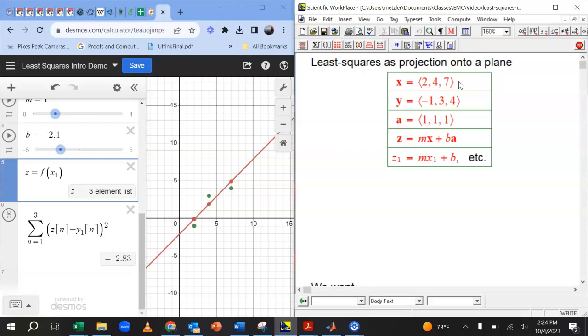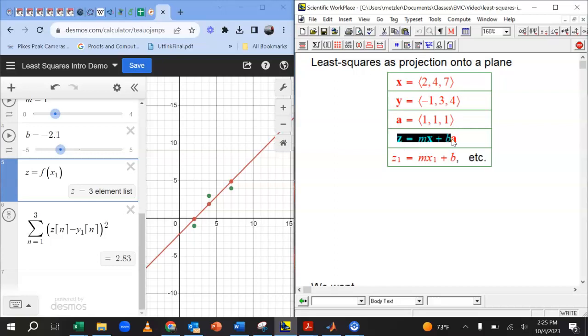So what we're going to do is define a vector x for the x values, 2, 4, 7, a vector y for the y values, -1, 3, 4. We're going to have a nice little helper vector, a = 1, 1, 1, and that's to deal with the constant term. And then an elegant way to say the z's are what happens when you put the x values into the function mx plus b: I take the vector x, which contains the x information, and multiply by m. I take my constant b, and I need to promote that. I need to have that give a value for every single x value. Well, it's going to give the same value, so I just multiply it by this helper vector 1, 1, 1. Okay, so that gives me z.